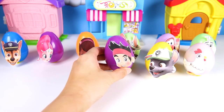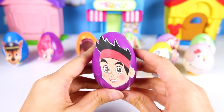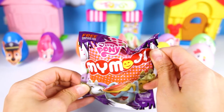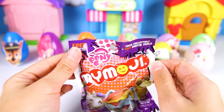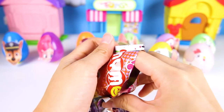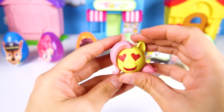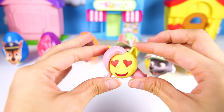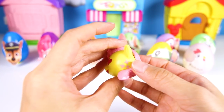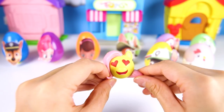Let's open our next egg — it's Jake! Jake is from Jake and the Neverland Pirates. Jake has to protect Neverland from the mean villain Captain Hook! What is in this purple egg, Jake? It's a My Emoji blind bag — My Emojis are so fun! They're My Little Pony My Emojis. It looks like Fluttershy! This Fluttershy has hearts in her eyes — maybe she sees an animal like Spike the Dragon or Angel her bunny. She really loves animals and can talk to them!